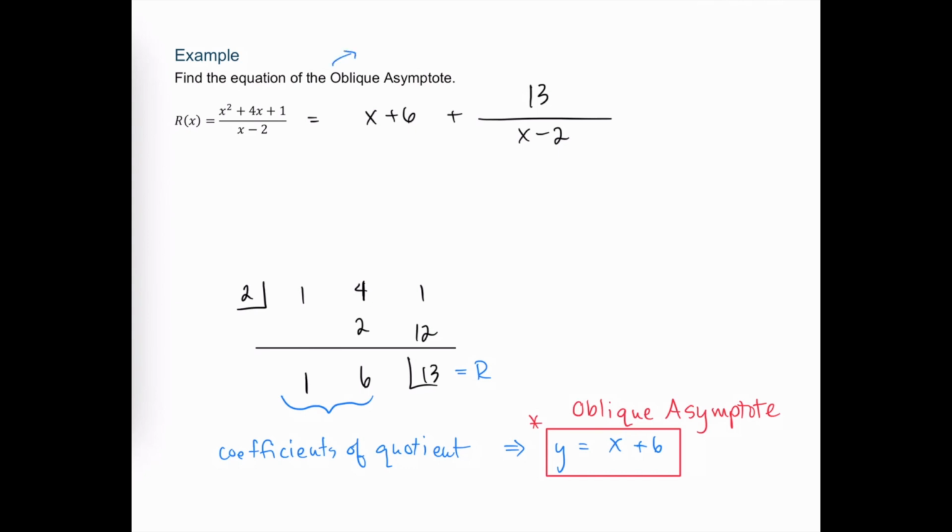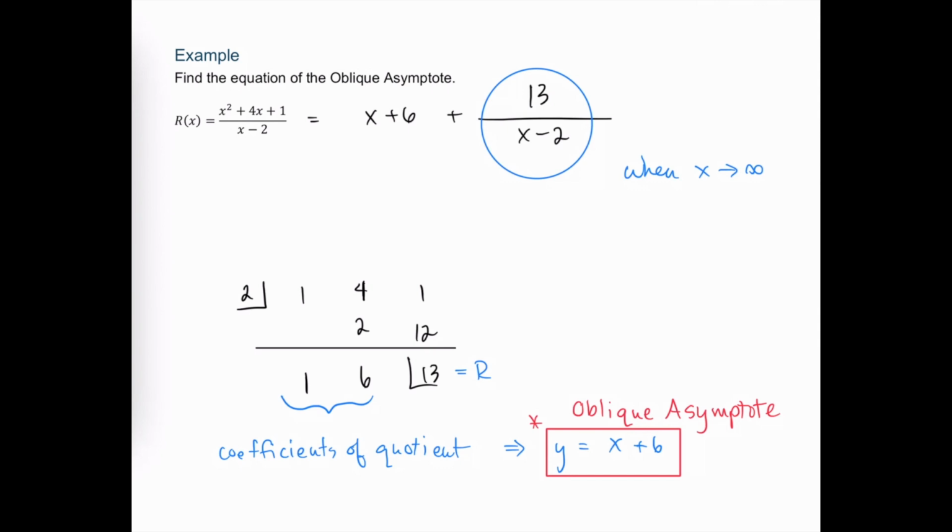The oblique asymptote is going to be the line that the rational function begins to approach when x is getting infinitely large. Essentially, what is happening at the tails, which is similar to an argument that we had when we were discussing end behavior. Let's focus our attention on this piece right here. When x is infinitely large, the denominator of this fraction is infinitely large, while the numerator is staying fixed at 13. So the denominator is blowing up, but the numerator is super small by comparison.